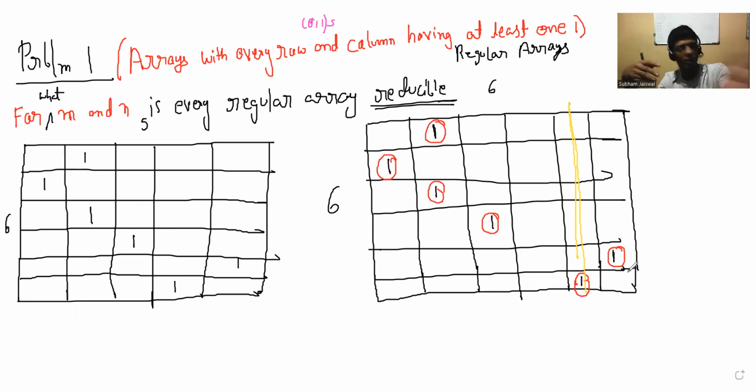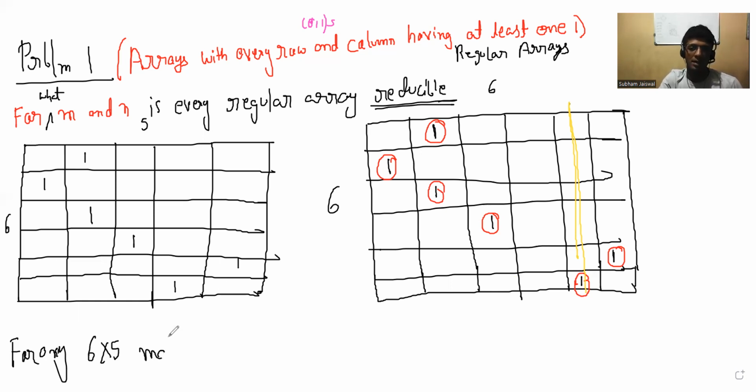And if there's a problem, then you come to this case. If there is a problem, means that, if there is this one here, then you cannot remove the last row, then you come to this case. And now it's homework: try to show that for 6 by 5 also you can do like this. So the question is, and it's not hard to guess how, right? A similar method will work, right? So for any 6 by 5 matrix, regular matrix.